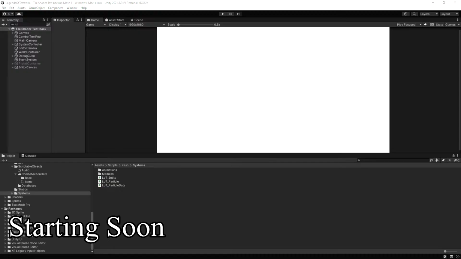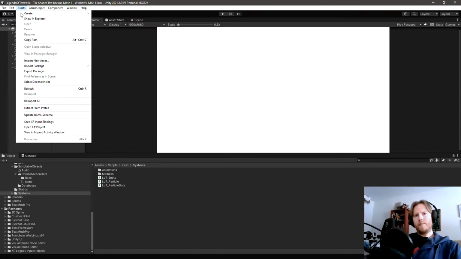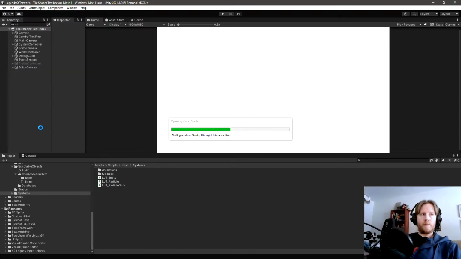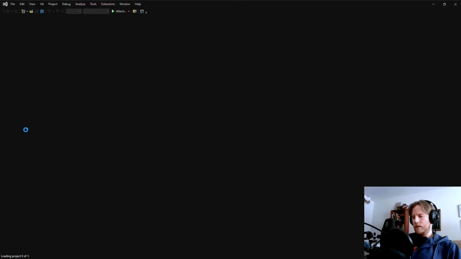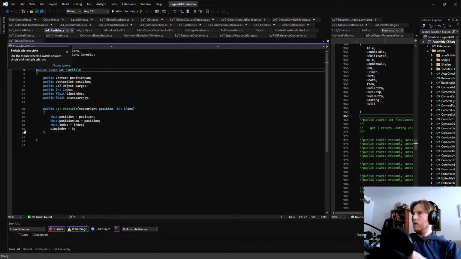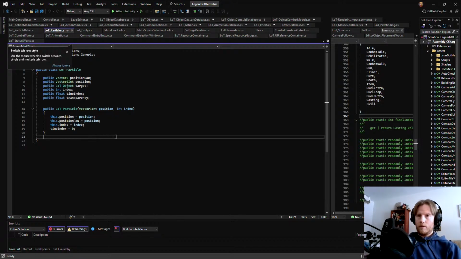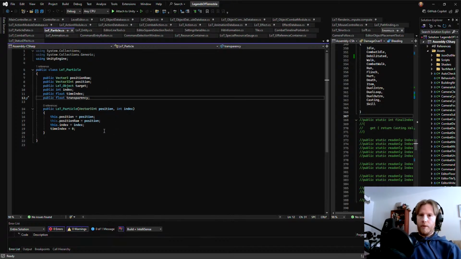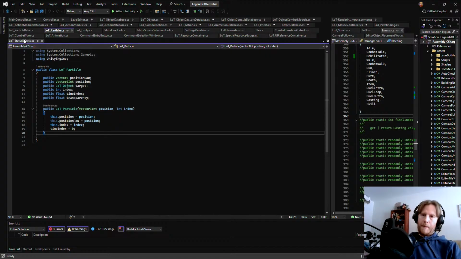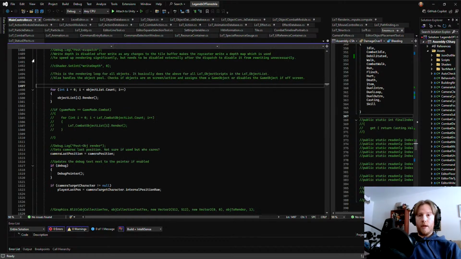Can we come up with something today? That is a good question. I still have kind of a headache, so we'll see. We need a particle system. And I think I'm gonna write a separate renderer for this in the main controller.